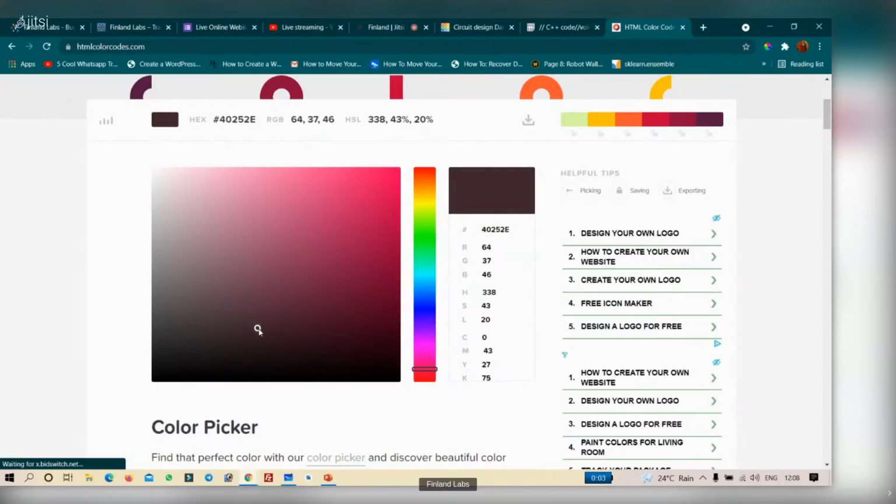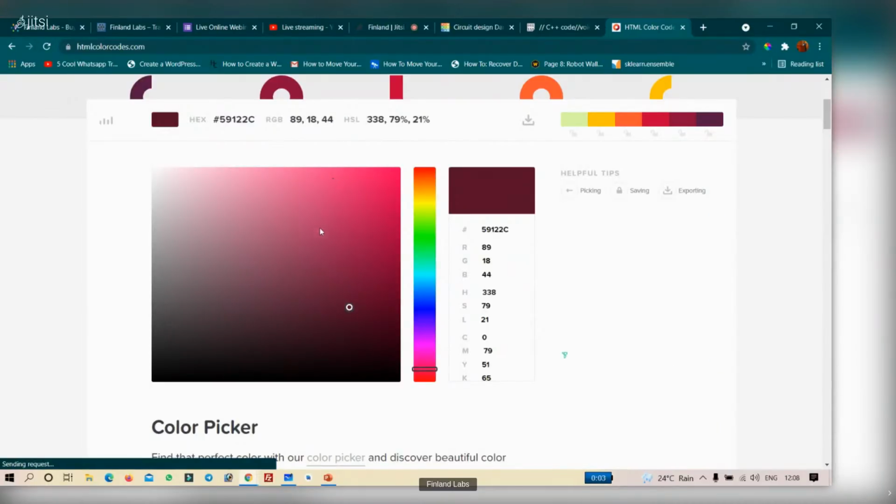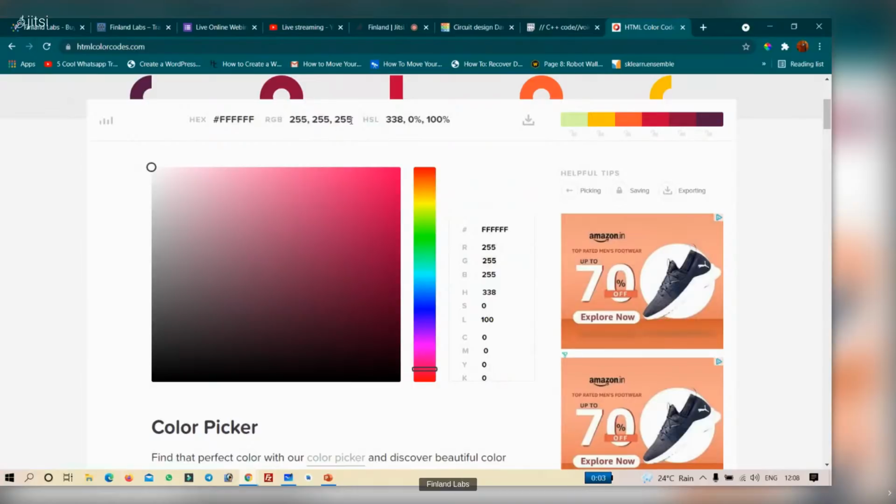If I go for the black color, the value of RGB is 0, 0, 0. For the red one, you see values like 98, 89, 18, and 44. So you have to give these values only. The maximum value is 255.